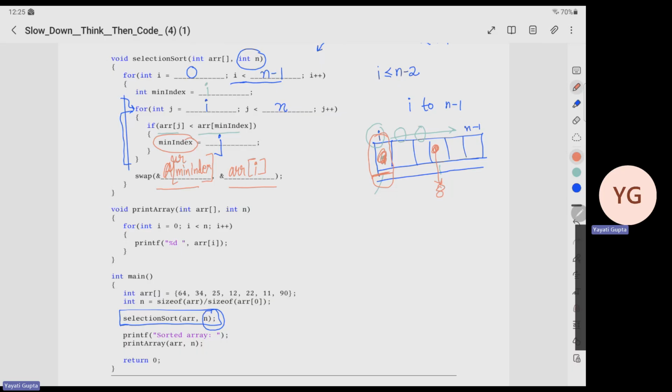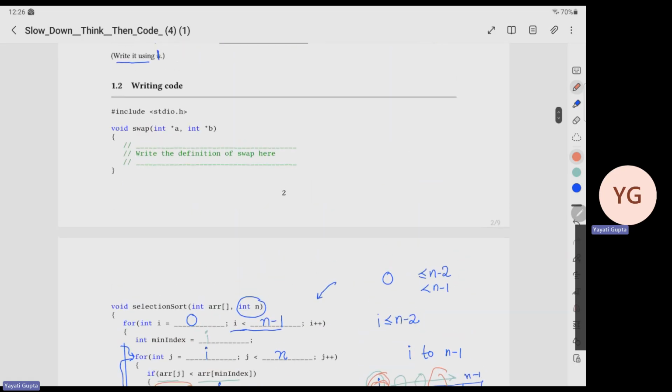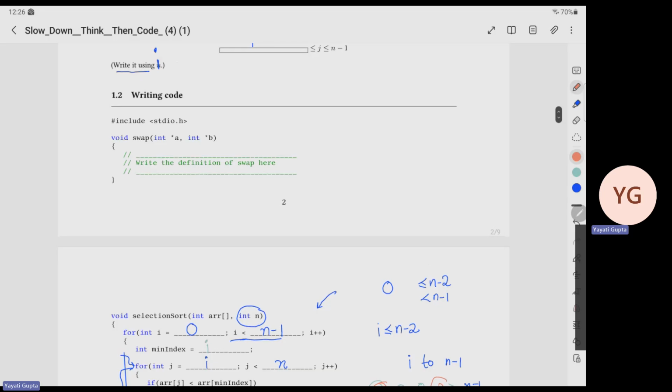You can write this swap function in multiple ways. In bubble sort, I have shown you a different way. Over here, it's a proper call by reference. So this is slightly tricky. Instead of passing the array itself, I'm simply passing the address of both of these elements, right? And now I have to swap them. So I'm passing the address of this location in memory and the address of this location in memory, and you're supposed to swap that. So we swap that here. Since it's called by reference, we are passing the addresses. So we need pointers to collect them.